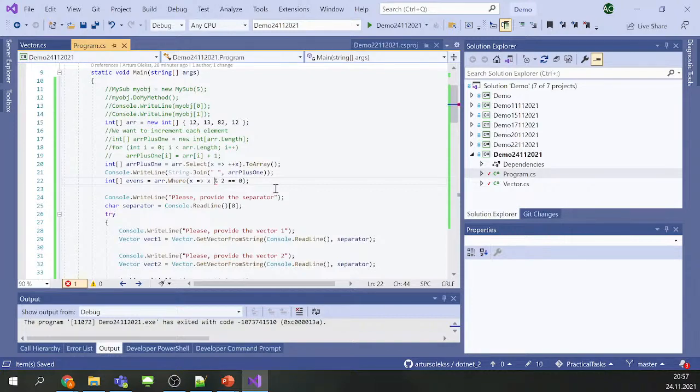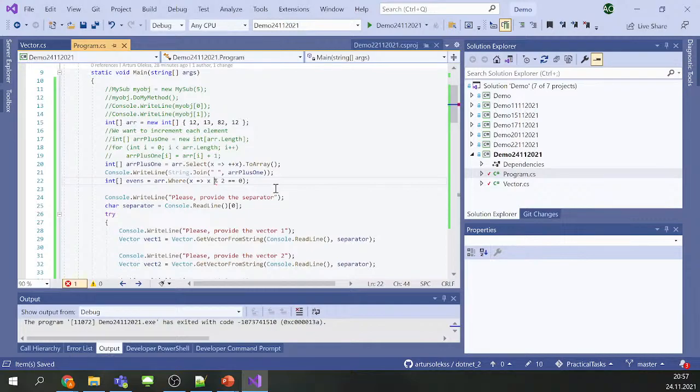Yep, so you see that elements are filtered as expected. Again, it's the same as select. Remember, select goes through all the elements. Each element is stored under x. Then x is passed to the function we provide, and it returns the value. Where here we also pass it to the function, but the function should return a Boolean.